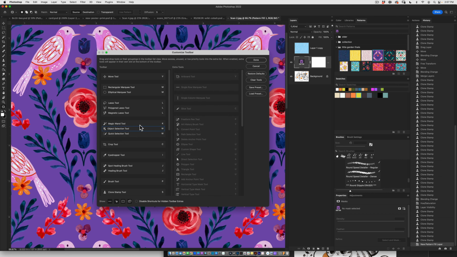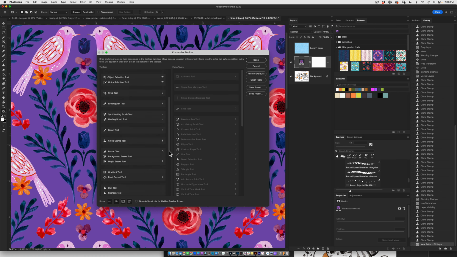You'll also notice that this little area that has the kind of grayed out cluster is basically saying, hey, all of these tools are sandwiched together underneath one tool. So you can actually choose to sandwich tools together that have things in common. For example, the magic wand, the object selection, and the quick selection all kind of make sense to be together. You can also pull one out and make it by itself if it's a tool that you use a lot and that you don't want to have to click into the tool to get the other ones.